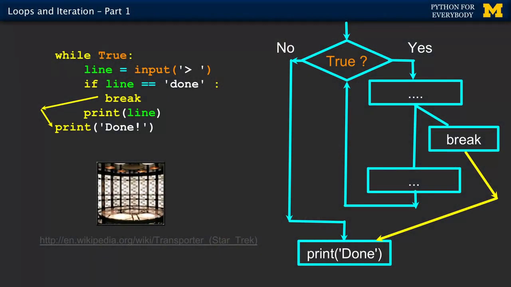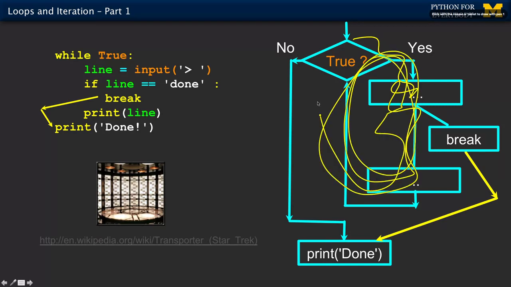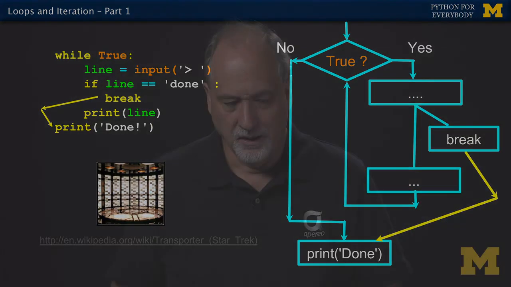You can think of it as like a transporter, right? You're coming in, you're doing a bunch of stuff, you're doing this, and you're doing this, some other thing, you're like, oh bang, hit the break key, leave. So however much code is in this loop, the break says get out of this loop. Get to the next line beyond the end of the loop. It's not to go to a different place in the loop, it's escape the loop directly and instantaneously. That's the break statement.